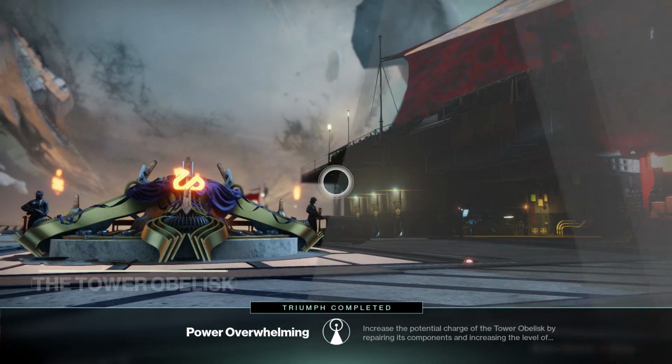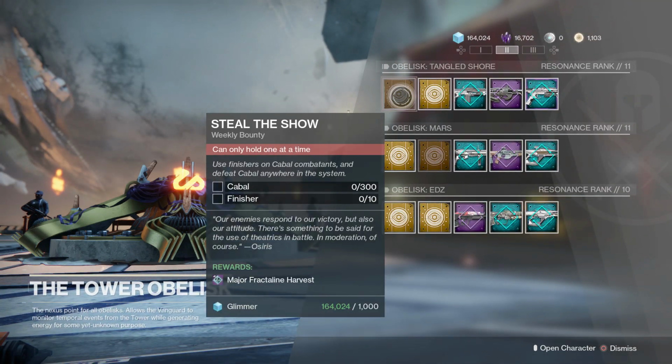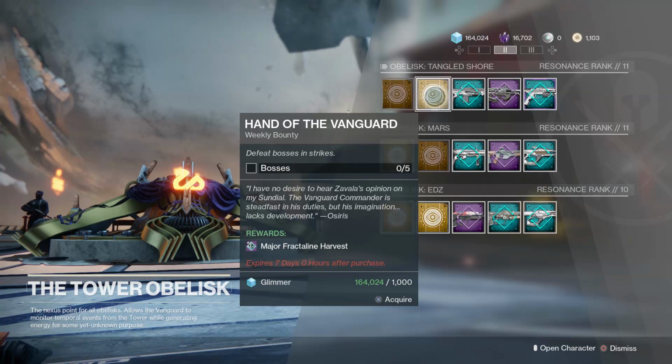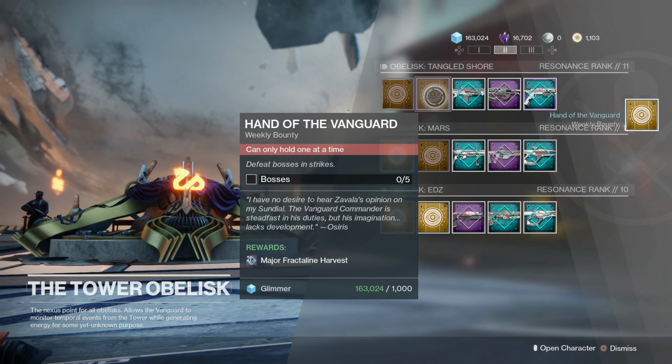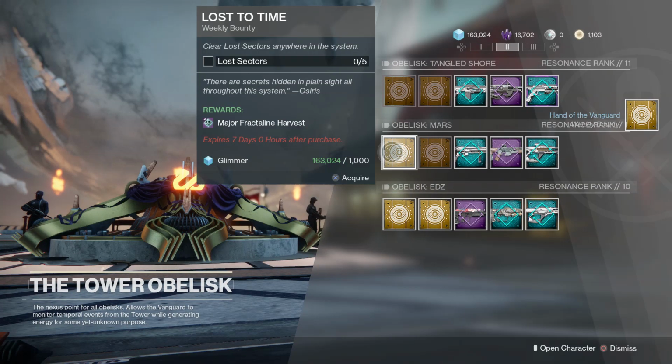So, we're going to check the weekly bounties from the obelisk, as usual. These ones that we have are Steal the Show, so use finishers on Cabal combatants and defeat Cabal in the system. And then defeat bosses in strikes, which, if you guys have watched my videos, you know the best way to do this.